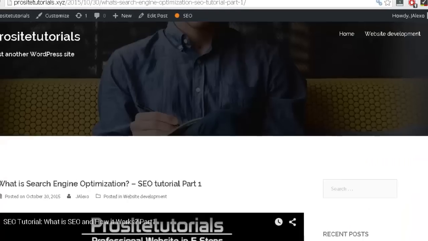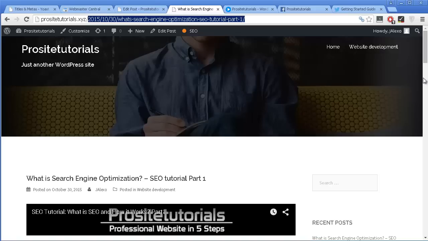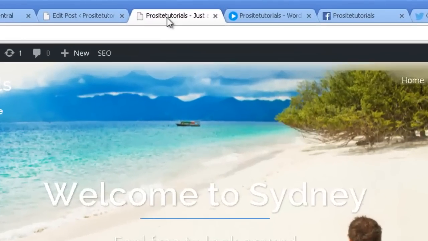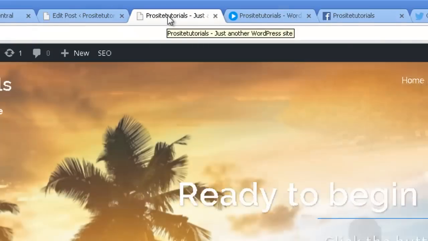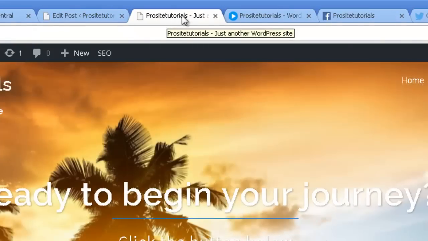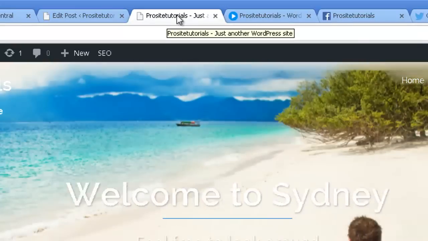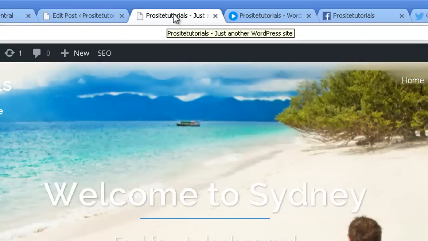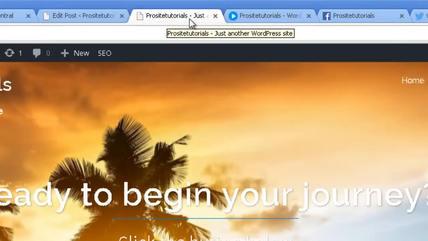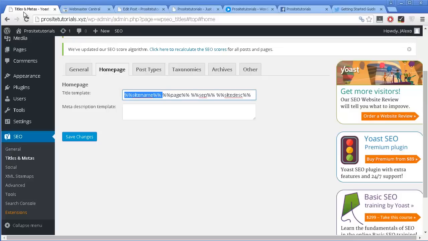So once I go to my homepage, you can quickly see that this line, actually the tags are being substituted by, in this case the first is the title, the name for my website, and also the tagline, which is this line.